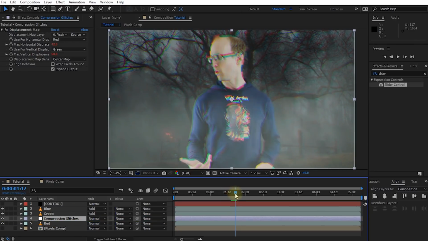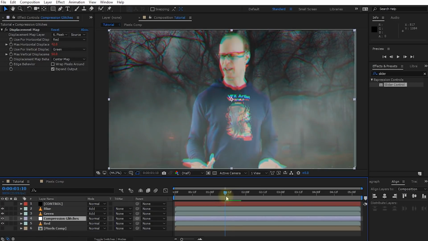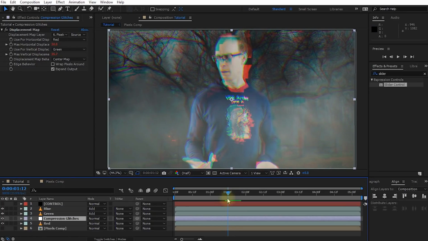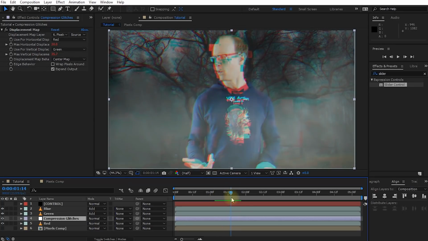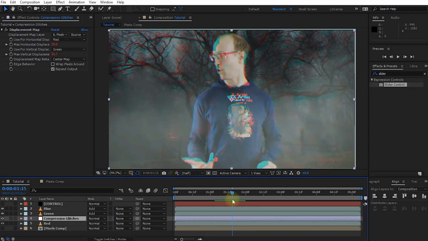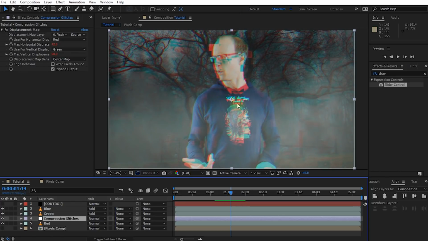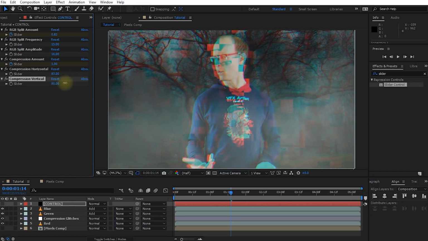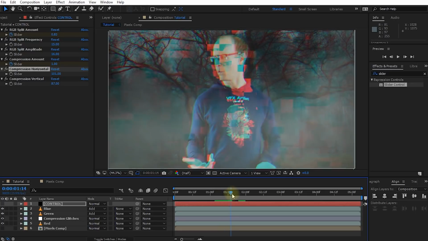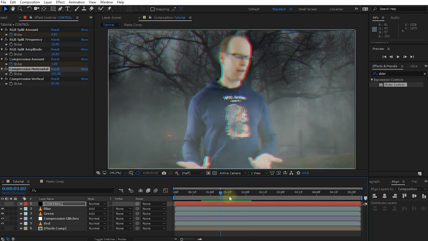And now what I'm getting, can you see these really red blocky artifacts that are happening around the outside? That actually looks much cooler. I really like this. It's a little bit more subtle, but it really looks like a compression artifact. In fact, I might actually go back to my control layer and jack up the horizontal and vertical displacement a little bit more to make it a little bit more obvious again. So that kind of looks really cool. So just as a noise effect.